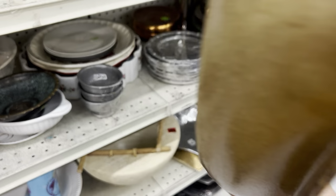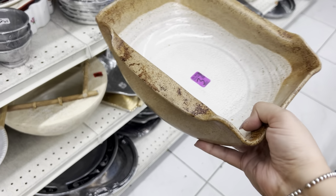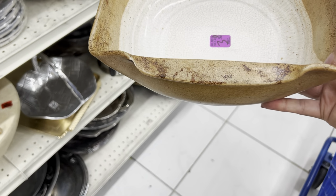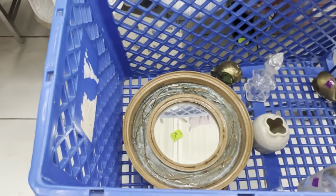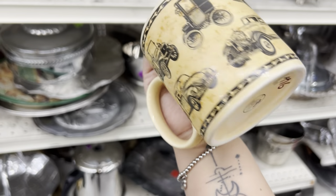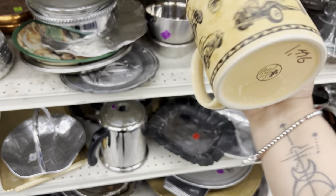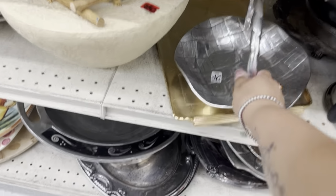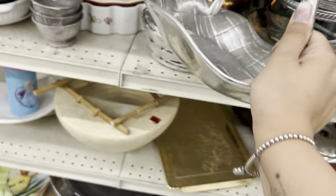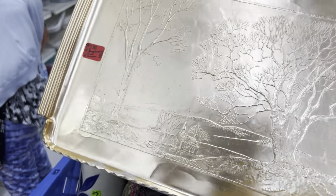Oh, look, this is nice. Oh, wow. This is really nice. $3.99 could be used as a bread basket. I just kind of like the look of that. That is cool. Let's not put it over there. Let me move the mirror. Put it underneath the mirror. This is also a cool mug by Russ. I don't know. Russ usually is not a big time seller for me, but it depends what it is. And these are just a bunch of old cars. That's cool. I want to look at that tray below. This is by Bayer's. I know I've picked that up a million and one times. This is what I was looking at, you guys.